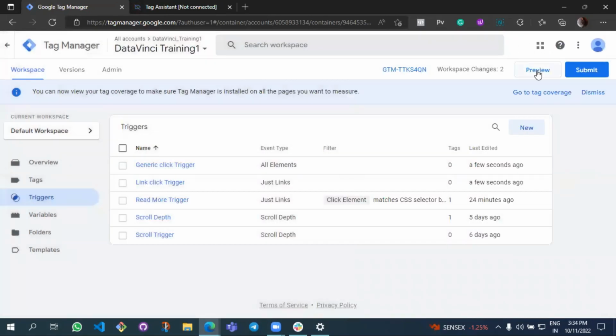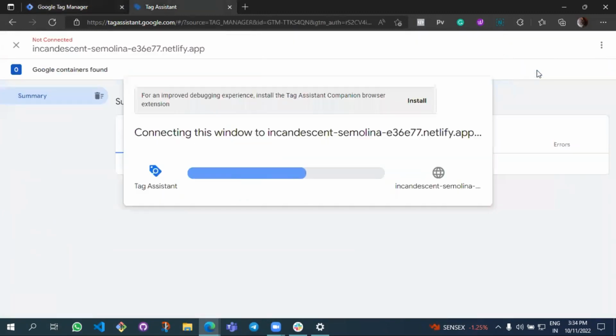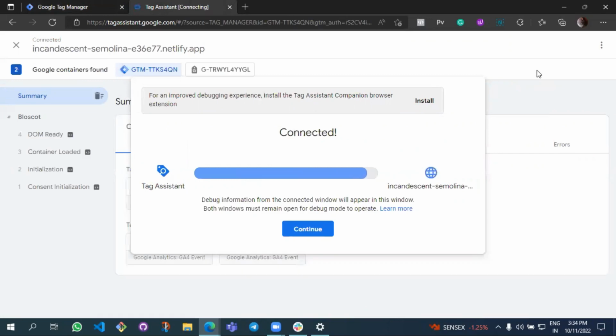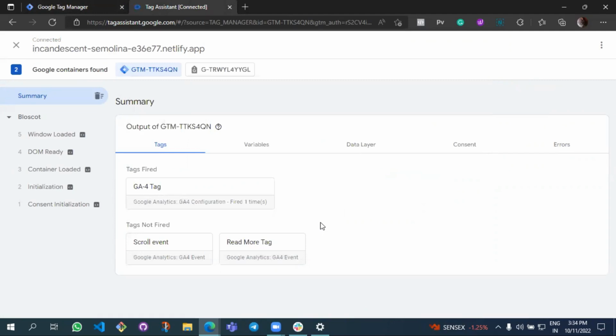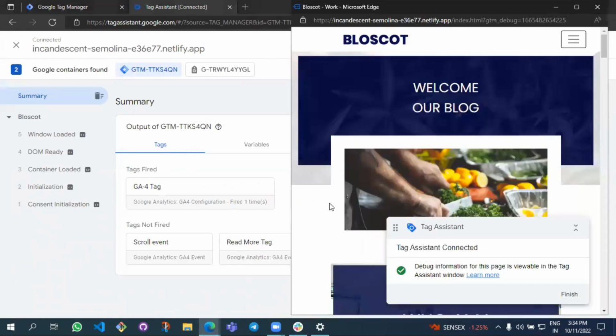Now let us go to preview mode. It's opened. You can see that each click is being displayed there.